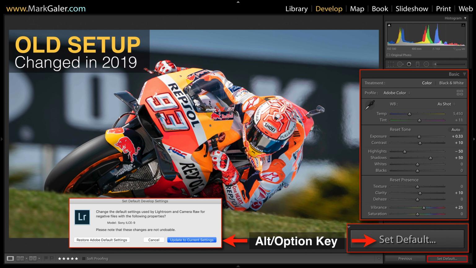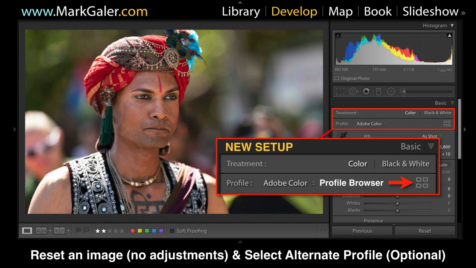So there was always a little bit of a worrying sentence in the old workflow, which was basically to warn people that these changes were not undoable, when in fact you could restore the Adobe defaults. You just had to go back into this panel and click Restore Adobe Defaults on the left side there. But it did worry people about that. So I often thought that they could probably improve this workflow. Now, Adobe have changed this workflow. Unfortunately, it's like 5 times more complicated than the workflow that I had previously described to people. So I thought I'd take the opportunity just to highlight that now if you are a Lightroom Classic user.